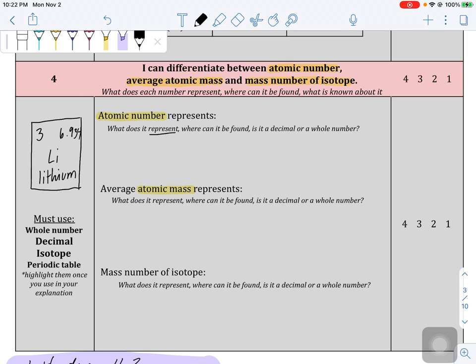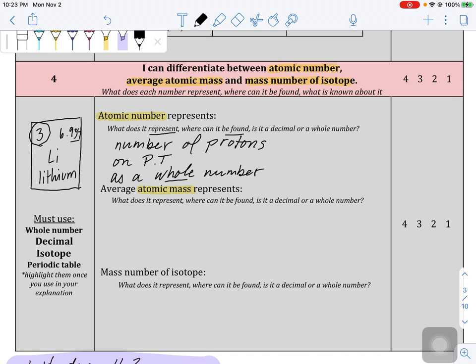Atomic number is representing the number of protons found in the atom's nucleus. It's found right there on the periodic table as a whole number. And again, that's because we can't have a decimal representing the number of protons. I can't have 0.934 of a proton. Can't slice something off and call it good. The number of protons has to be a whole number. So I'll always locate that right there in the periodic table square.